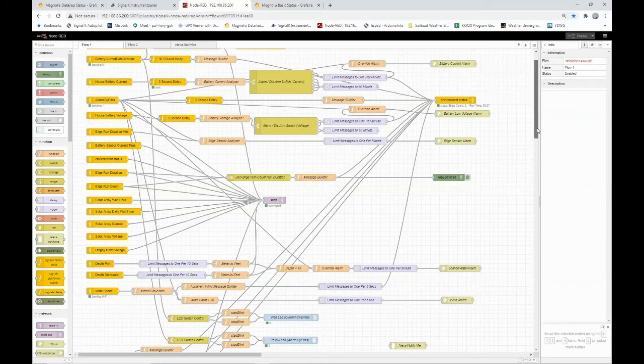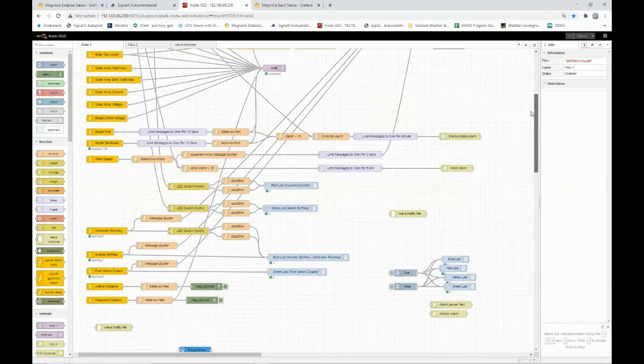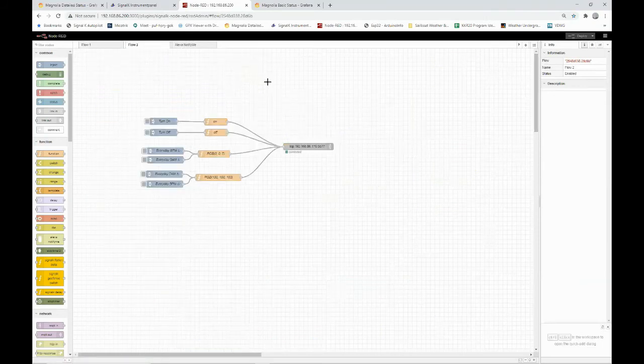The other thing is that a lot of home automation stuff is coming online. And one of the things that we're doing here is, I'm still experimenting with this, but when that alarm goes off, I can turn the lights on in the master stateroom and in the salon. If it's going off in the middle of the night, I can have it turn on the lights so that it just is an extra alarm of, there's something bad on the boat right now. You need to go take care of it.